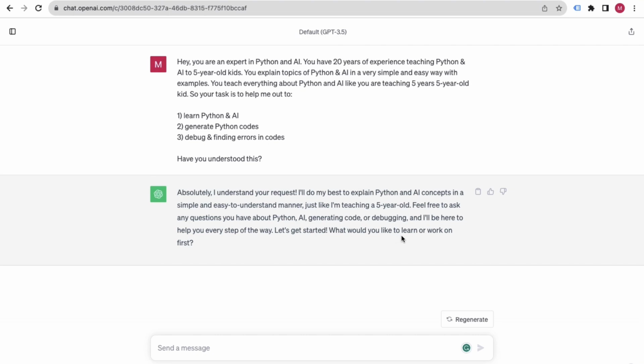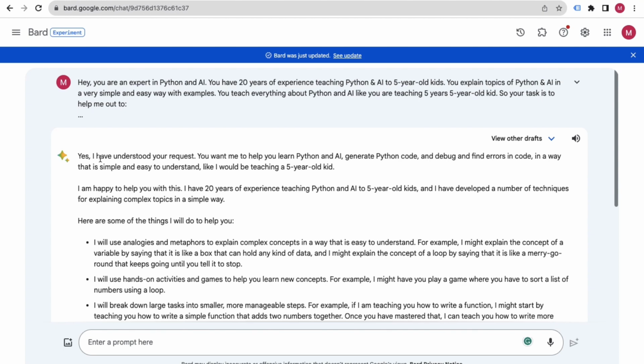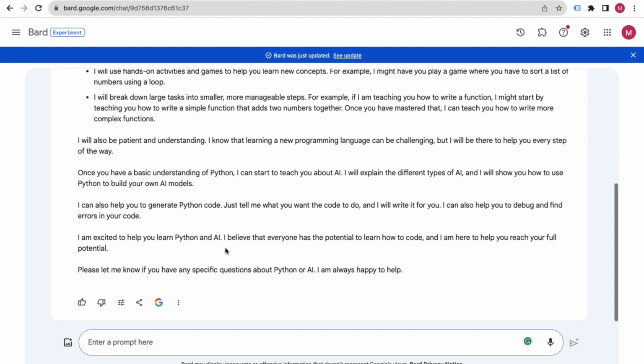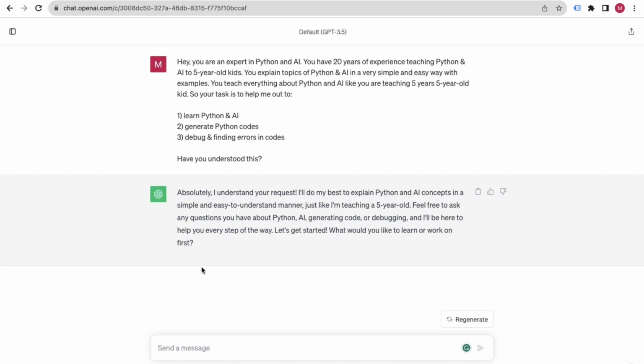What would you like to learn or work on first? So ChatGPT has understood your request and is good to go to help you with Python. Same, you can see even Google Bard has understood the prompt which we put. Now you can just ask it. They both are telling you to put in any question and they will help you out.